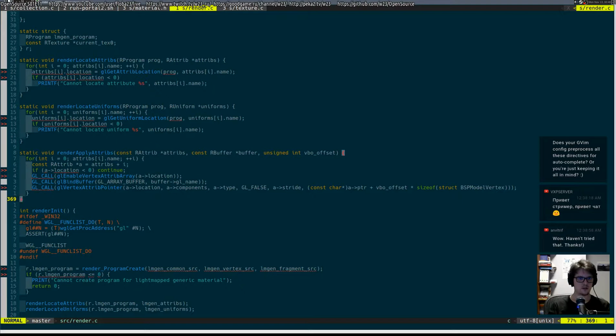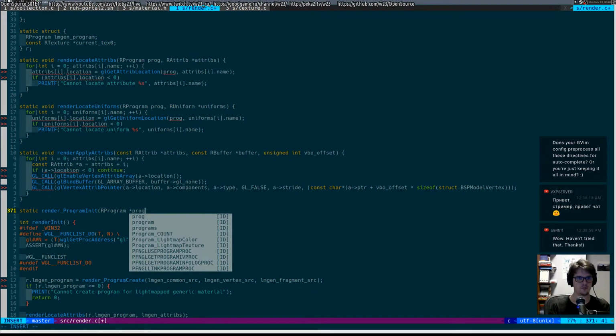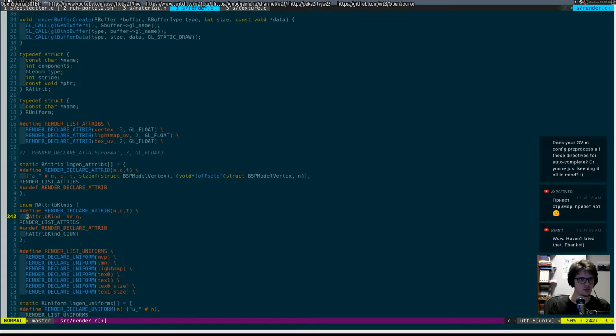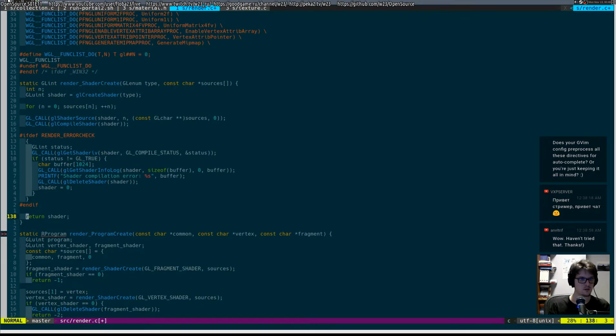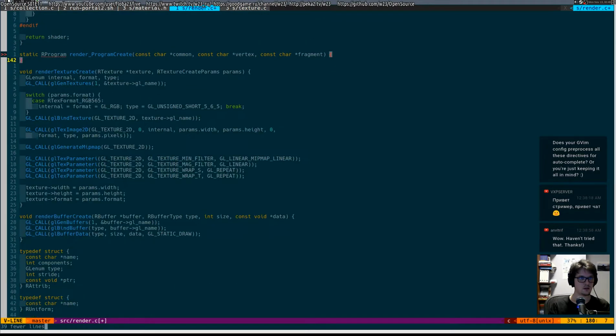There's this static render program init function, which takes a program pointer, and that's it. What it should do is program create. It should do it like this.